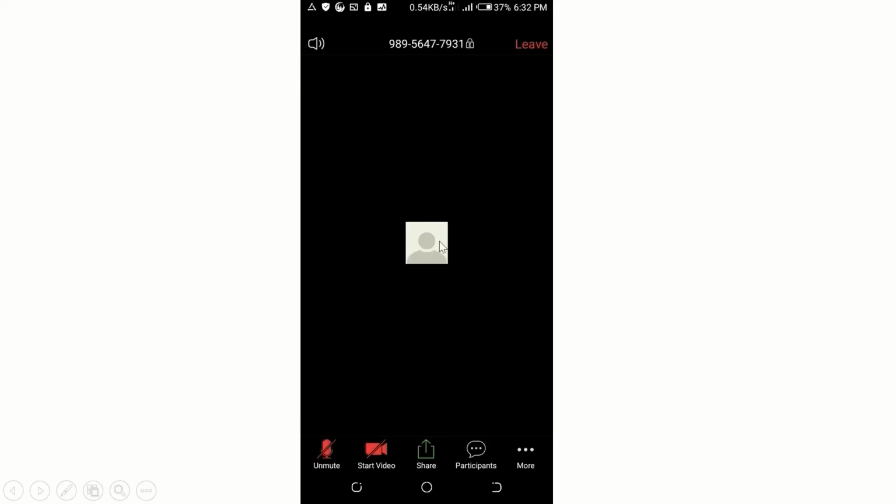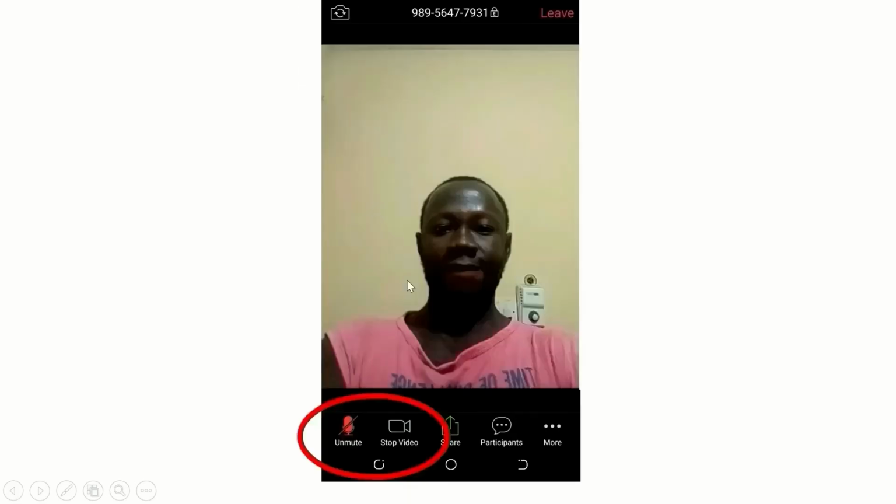Now when you are not saying anything, you are supposed to put your microphone off. So you see that all these things are off, they are all red, meaning that no one can see my face. When I talk, no one can hear. But look at this. If you are using video or you are not using video, what you need to do is that when you are not saying anything and you are only doing the listening, turn off your mic.